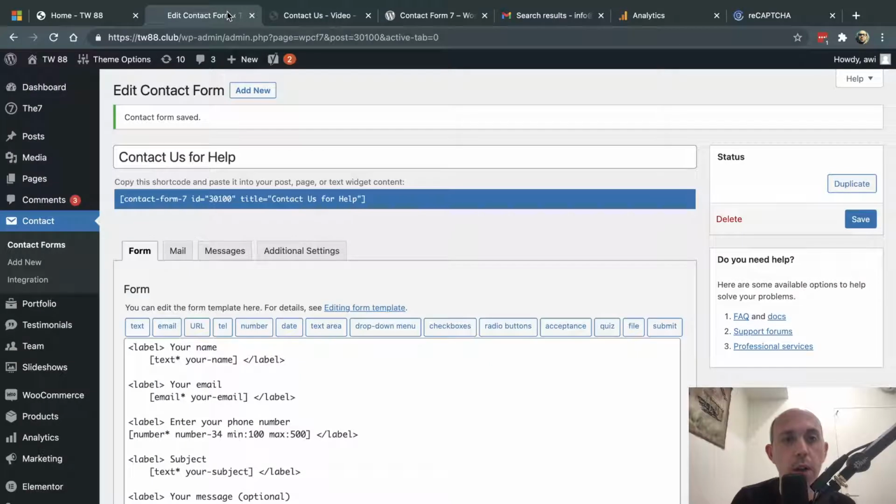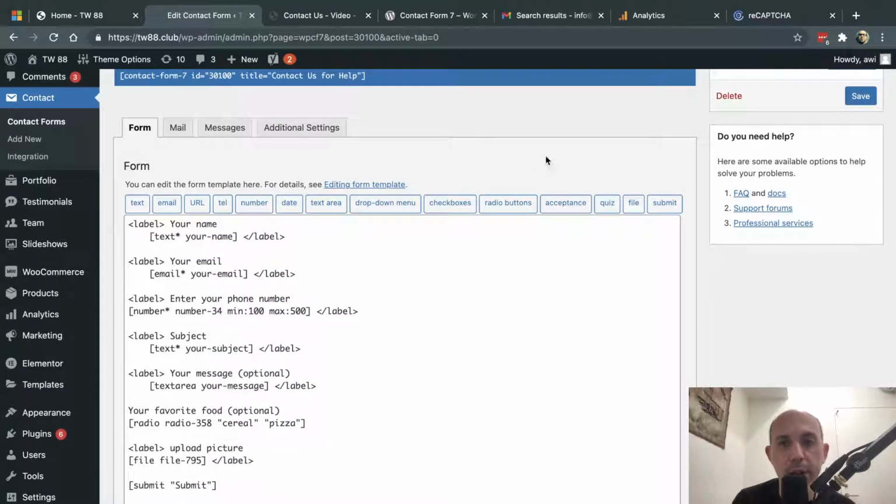That's it. So all of the fields that exist here, you can add this. The most popular ones are going to be text, they can input anything, email, telephone numbers is a pretty important one, and then text area and other. So let me show you one more example, and then you can play with these. And if you have questions, of course, let me know.